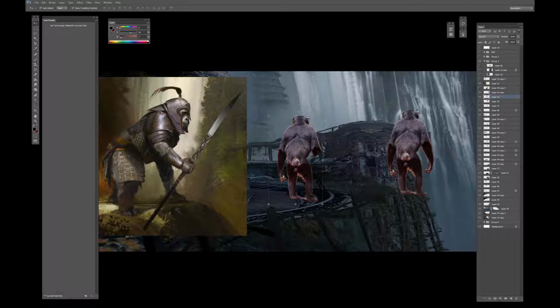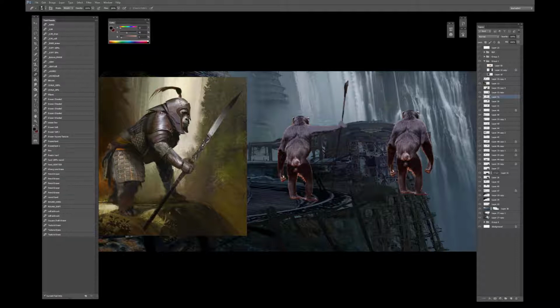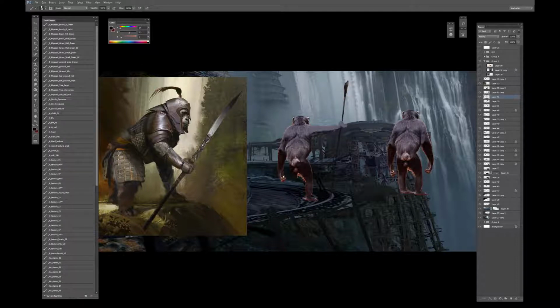I think one of the worst things I've ever had to change was a crowd piece with 100 characters in the image, and the art director I was working for wanted me to change all the poses of the characters.